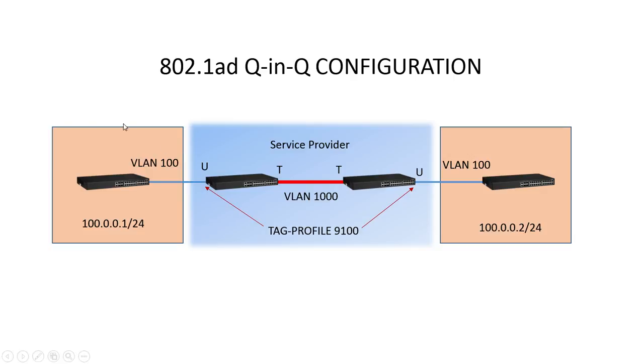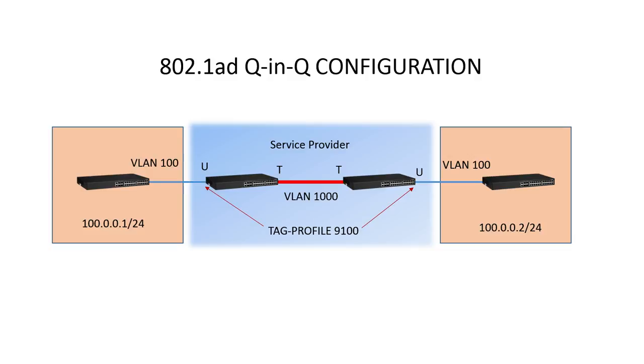So what's going to happen is I've got a customer premise out here running VLAN 100 tagged into the service provider, and I've got another one on the other side tagged in VLAN 100 out to the service provider. But VLAN 100 will never show up in this service provider network, right? So it could be more than that. It could be 100, 200, 300. I could send 4095 VLANs through that link through each one of the VLANs in here, right? So I'm going to say this customer gets VLAN number 1000, and I'm going to tag it from service provider core to core, and then untag it out to customer edge.